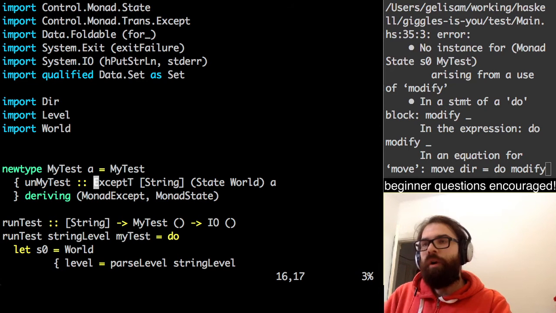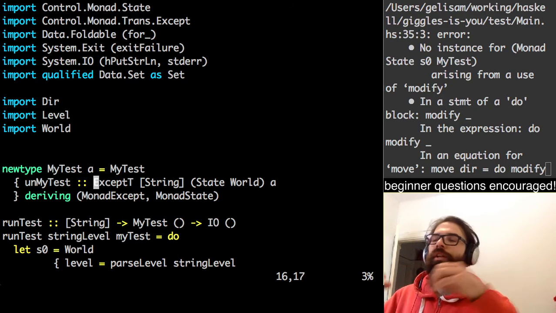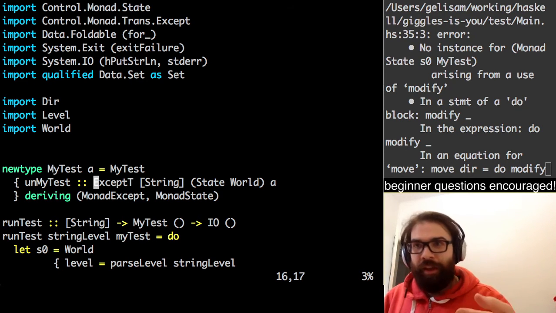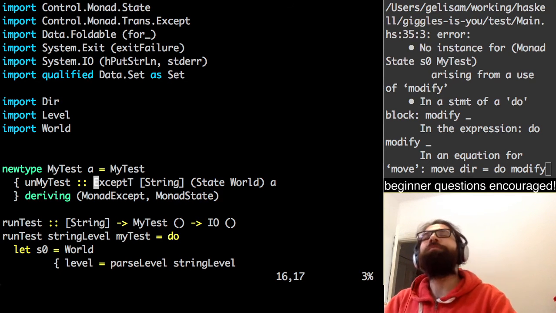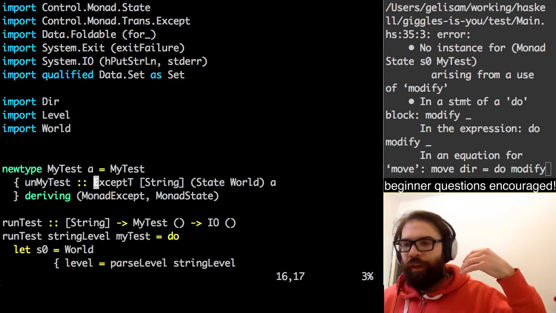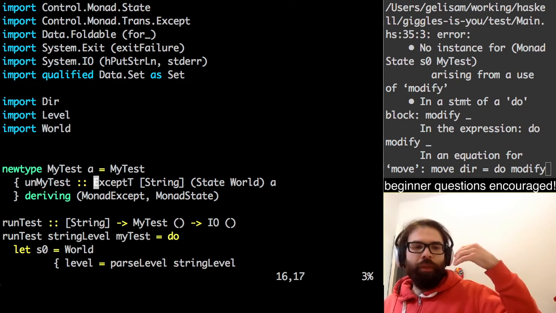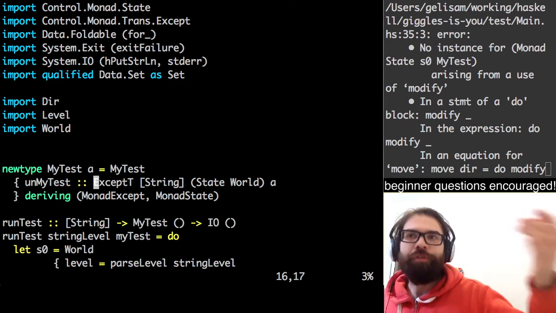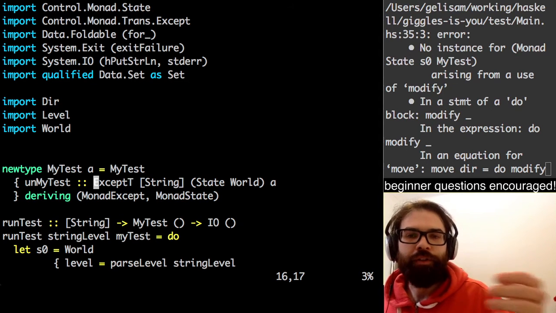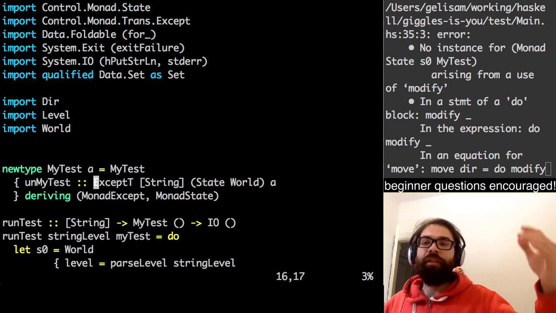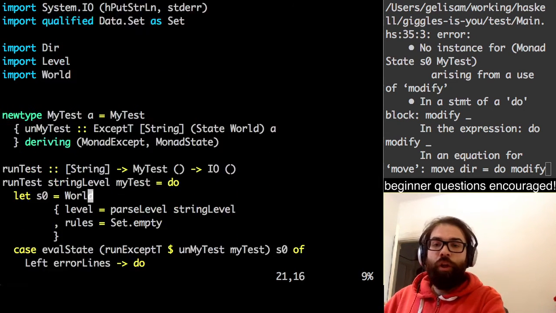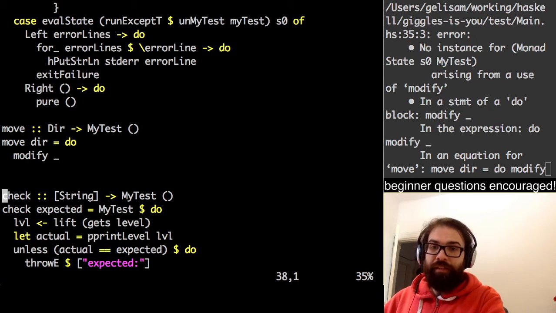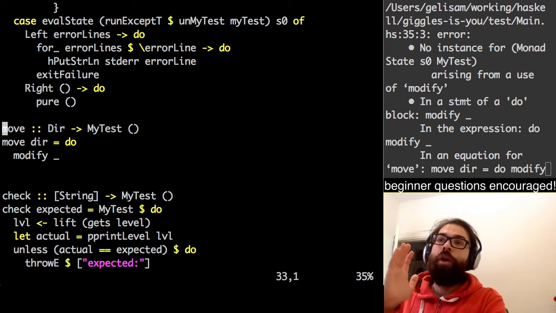And so I want to design an API in which the users of my API, in this case it's myself, but I like imposing constraints upon myself, are guided in the right direction. I want to limit the choices of my users in order to point them in the right direction. And in this case, I want to provide them with a very small API of test-related stuff. So check is a test-related action. Move is a test-related action.